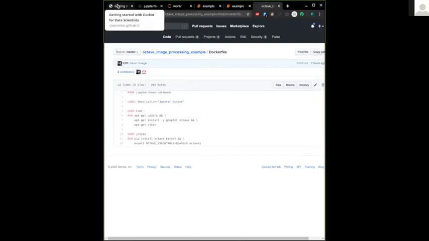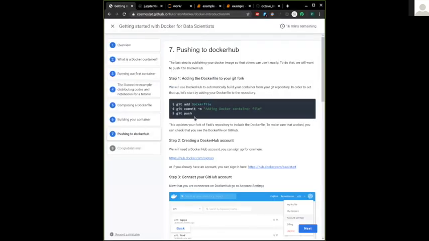So hopefully you should be able to do this. If there is an issue here, it might be because you need to log in on GitHub or things like that. But hopefully you know how to do that.